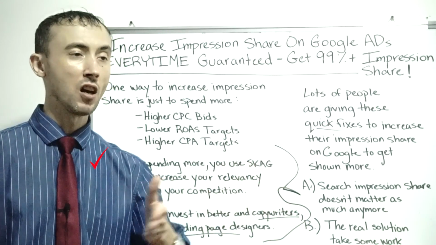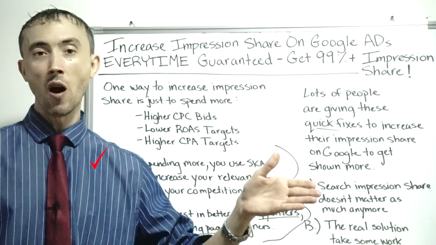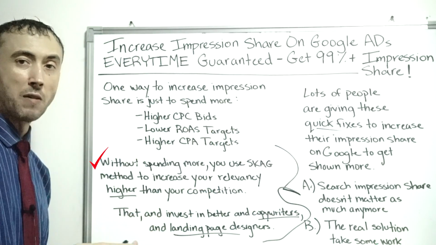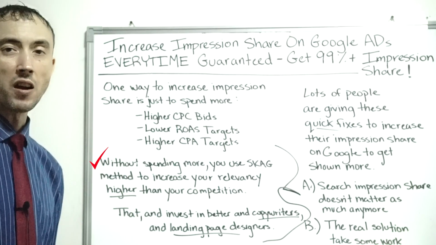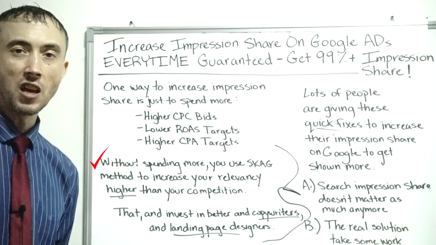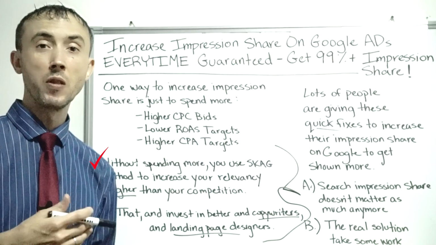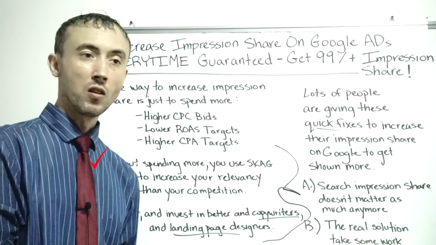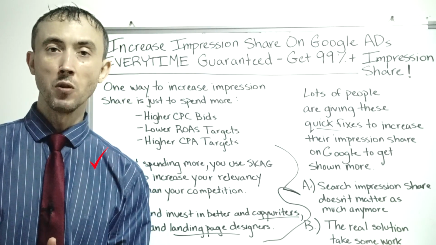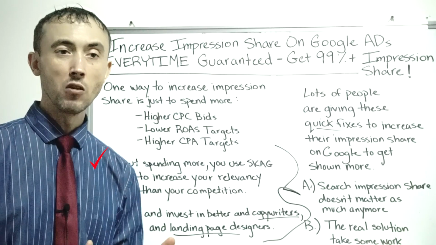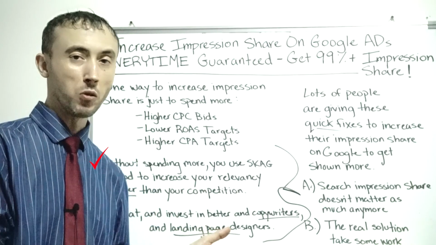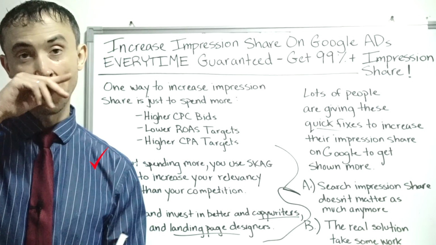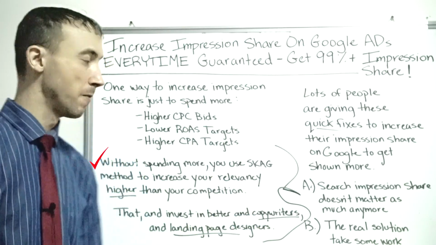I can tell you because I've looked at hundreds and hundreds of ad accounts. I know how often people do this, and it's not often. You are going to be Google's favorite person in your market. And of course, they want to show you 100% of the time, as long as it's profitable for them to show you 100% of the time, i.e., if they did show you 100% of the time, you could service all those people, ultimately. Going back to the previous example, they're not going to send the male people to your site when you only cater to females. And then therefore, your impression share wouldn't be 100%.